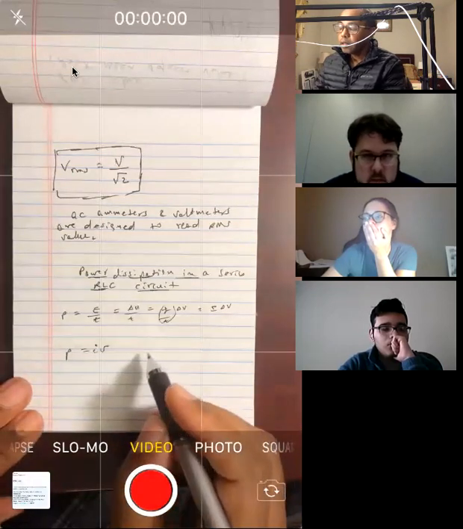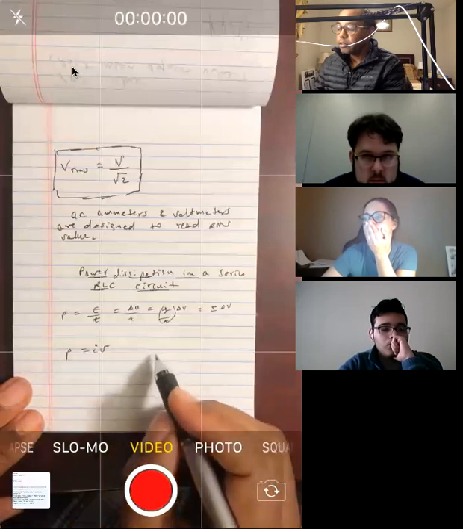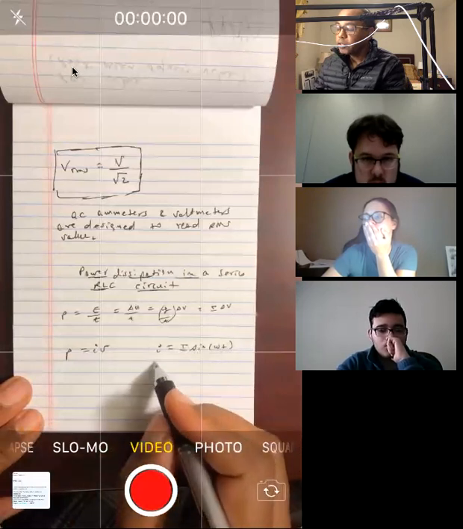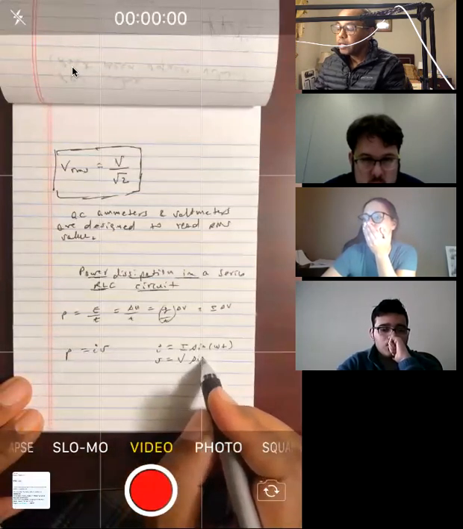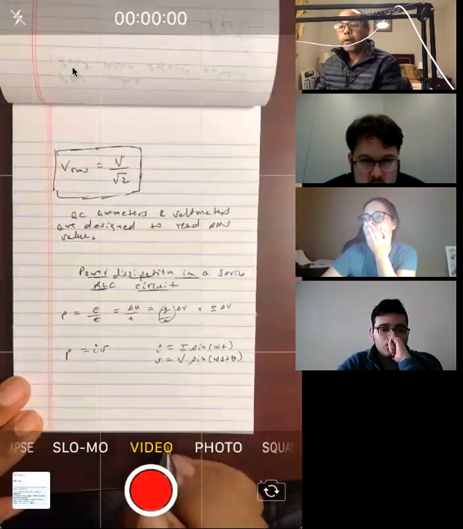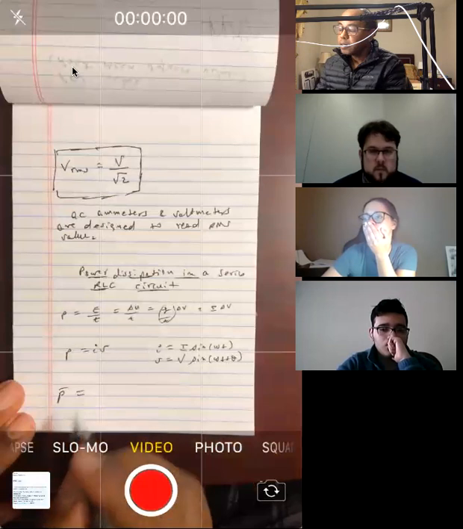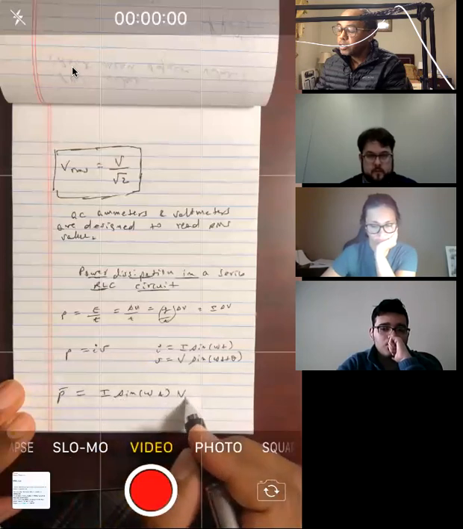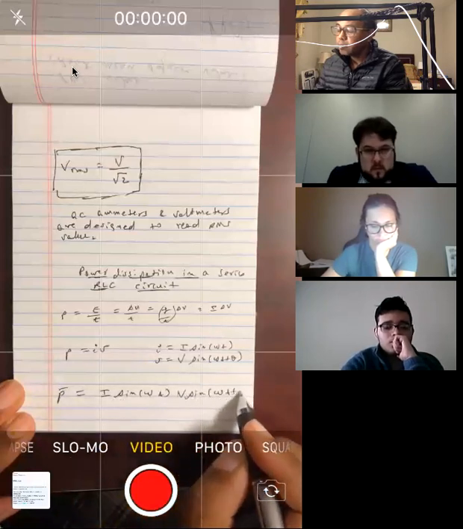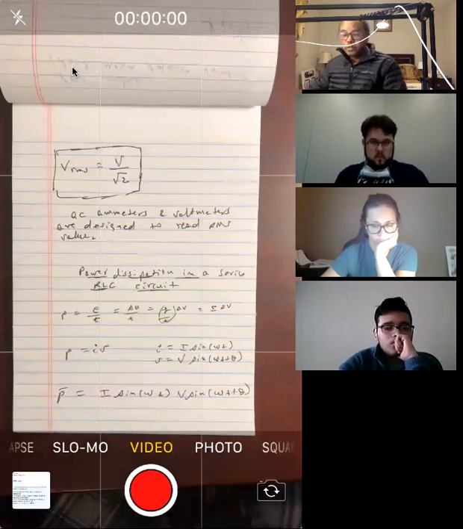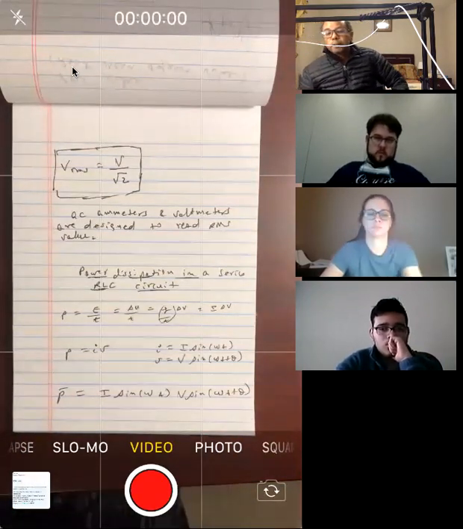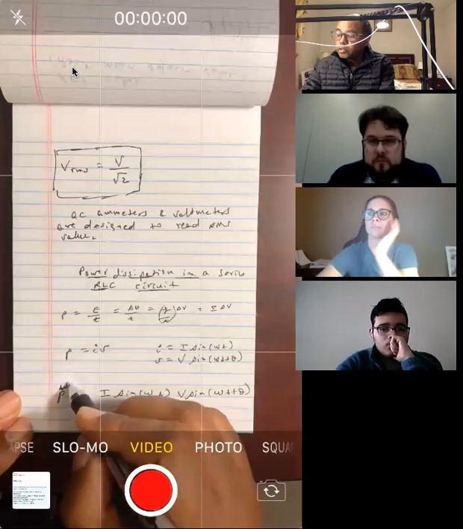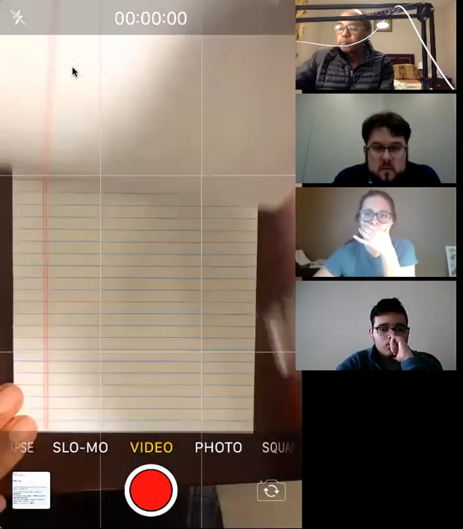Now, if theta is the phase shift between voltage and current, then we can write the current as I sine omega t, and the voltage as V sine of omega t plus theta. So the instantaneous power is the current I sine omega t times the voltage V sine of omega t plus theta. But this is a function changing rapidly with time. I'm sorry, this is instantaneous. So now let's do the average.